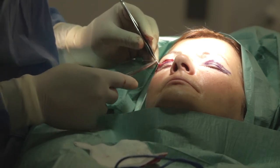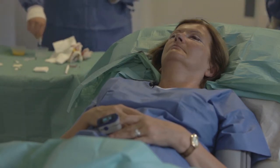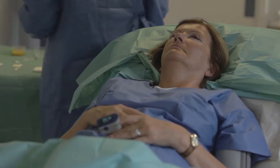The first week, patients usually have swelling and some bruising. It begins to get better after about 3 or 4 days' time. It should be more or less settled in a week's time. In 2 weeks' time, it should be completely settled. There should be hardly any bruising there. There might be a little bit of swelling or puffiness there. After 2 weeks, you're back to normal.